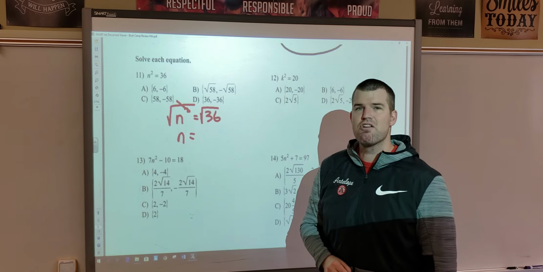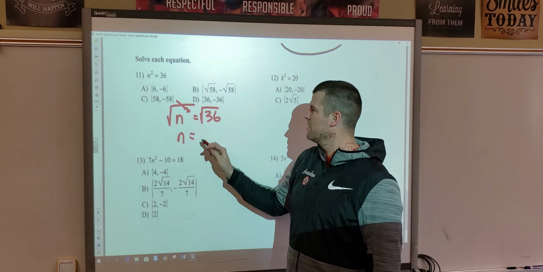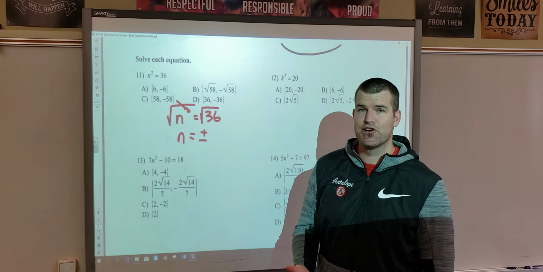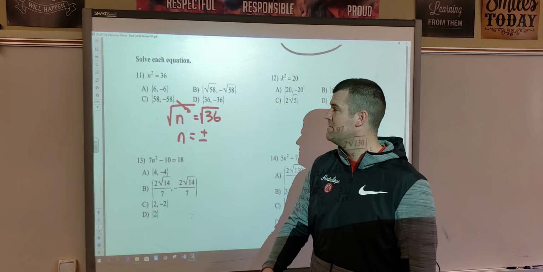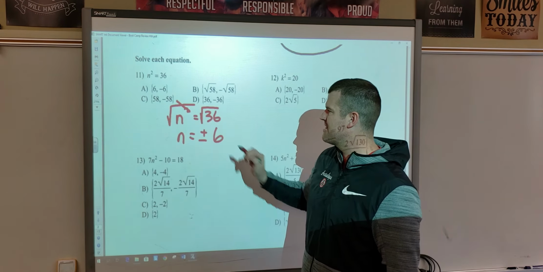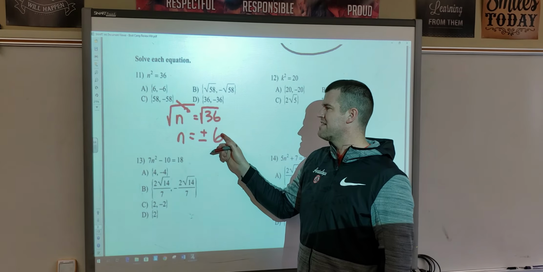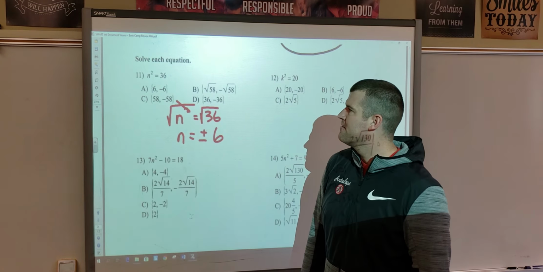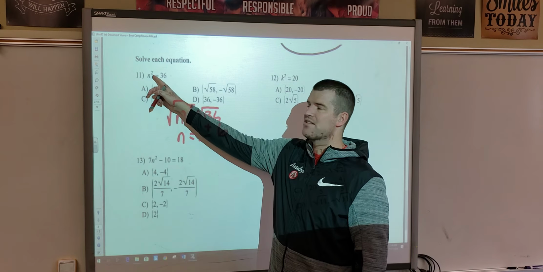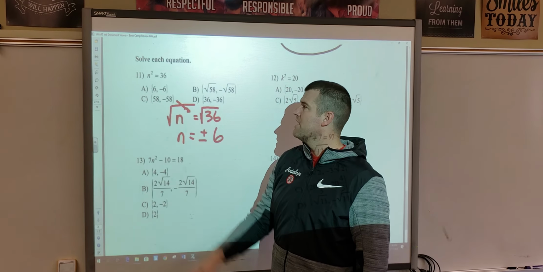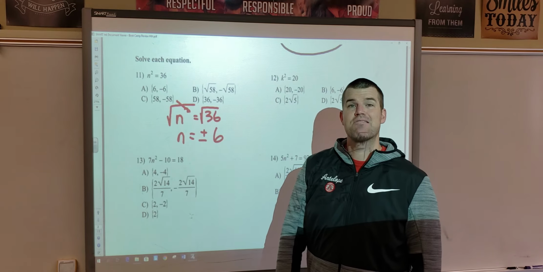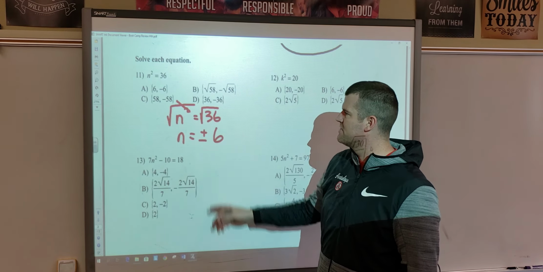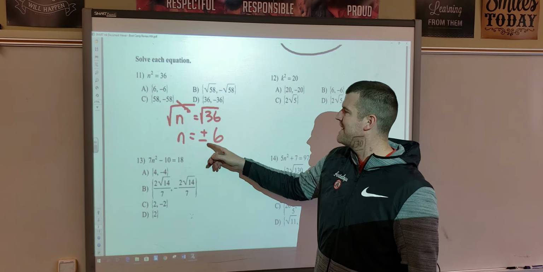And then anytime we're solving, when we take the square root of a number, we're going to put plus or minus. And then hopefully we know the square root of 36, or plug it in your calculator if you need to. Square root of 36 is 6. So we don't just get +6, we also get -6, which gives us 2 solutions. These are called quadratic equations because the largest exponent is 2, and you'll find that these equations can have as many as 2 solutions. So this one did have 2 solutions. It was +6 and -6.